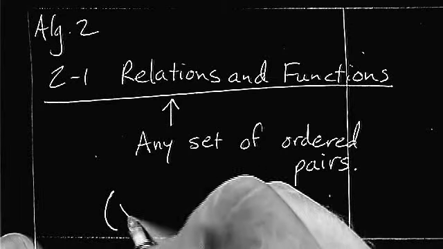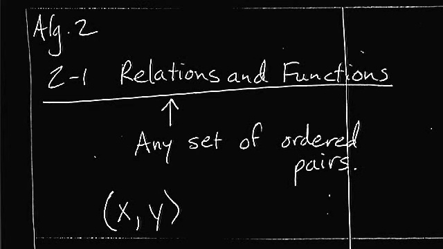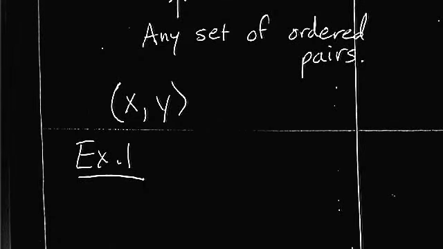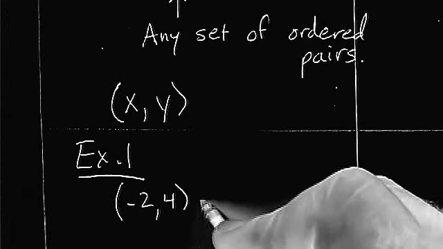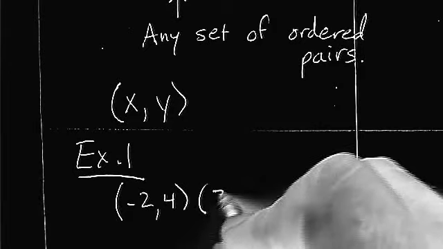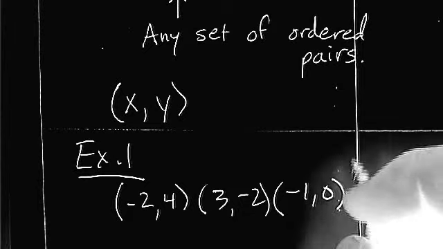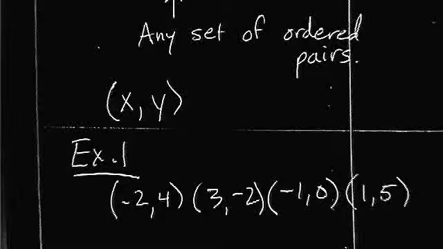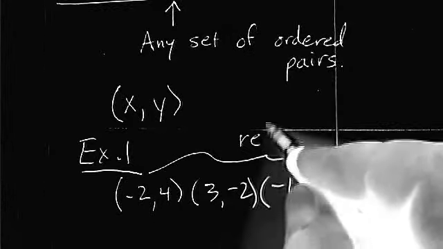Obviously our coordinates come in the form of usually x and y. But you give me any group of ordered pairs. So in example 1, and you really need to be able to graph. One of the necessary things in this chapter is graphing. Seems like a pretty simple subject. But right there's a set of ordered pairs. We would call that a relation. Any set of ordered pairs, that's a relation.